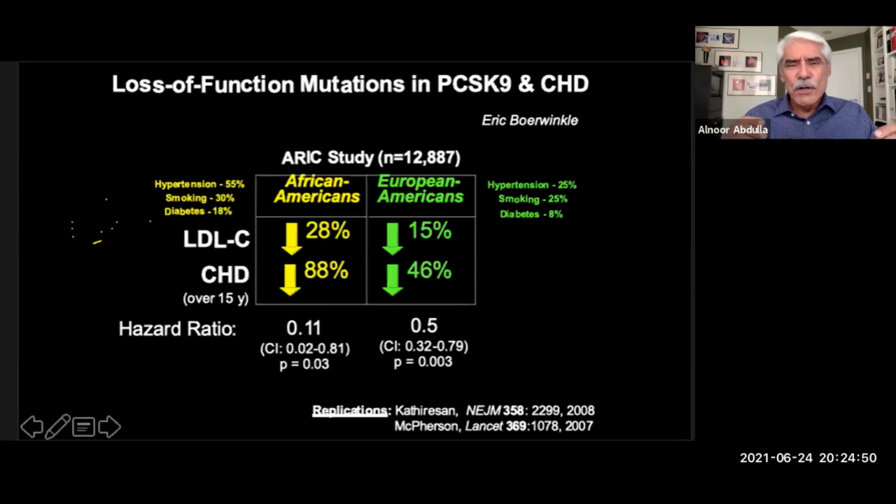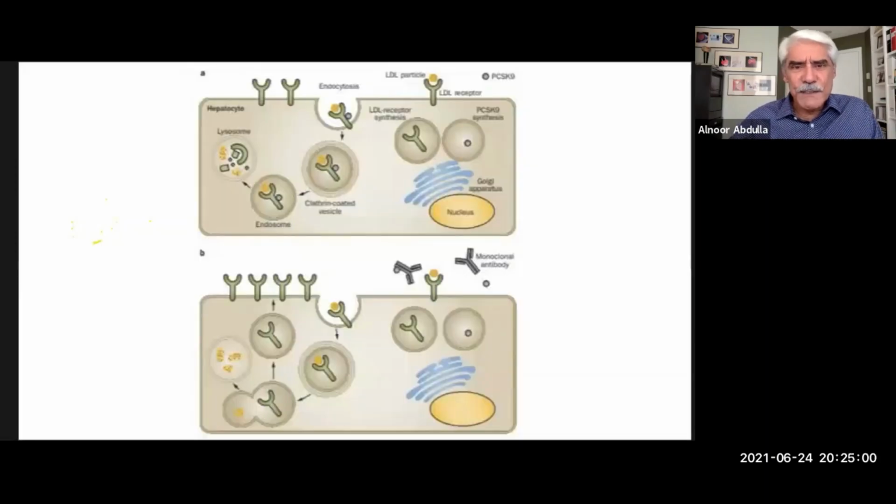So we've got to either create that mutation or we've got to inhibit the PCSK9, because that's the culprit. So we developed these antibodies, and these antibodies go and attach to the PCSK9 molecule and do not allow the PCSK9 to attach to the LDL receptor. So the LDL receptors now can do their job to clear the cholesterol out of the blood and be recycled back onto the surface.